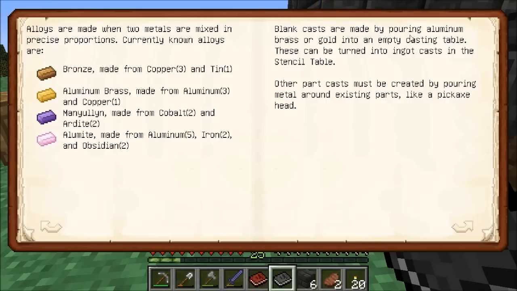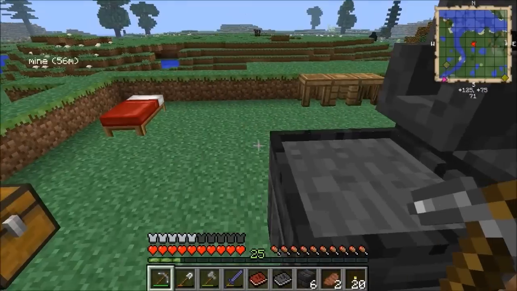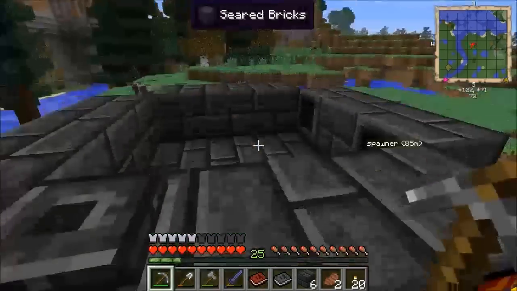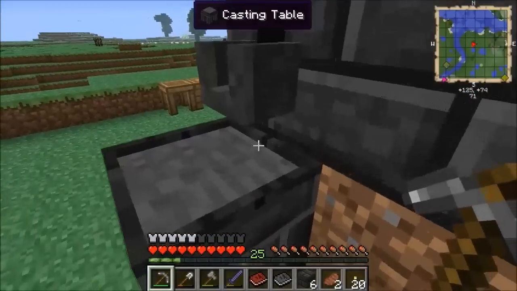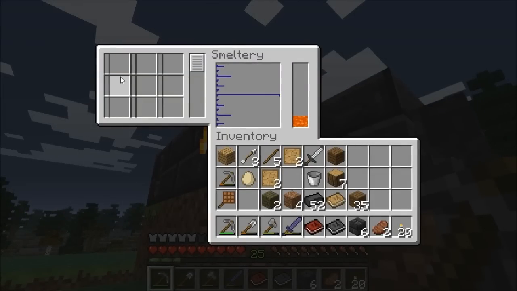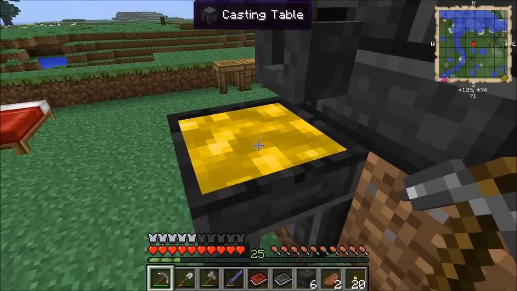Blank cast made by pouring aluminium, brass, or gold into the empty casting table. Of course, that's how I do it. So I don't want that blood in there at all. I just want to wait until this is liquid. Of course I do. Idiot. I apologise for my stupidness. Come on. There we go, that's liquid. So pour that into there. That becomes a blank cast, and then the blank cast goes into the stencil table.